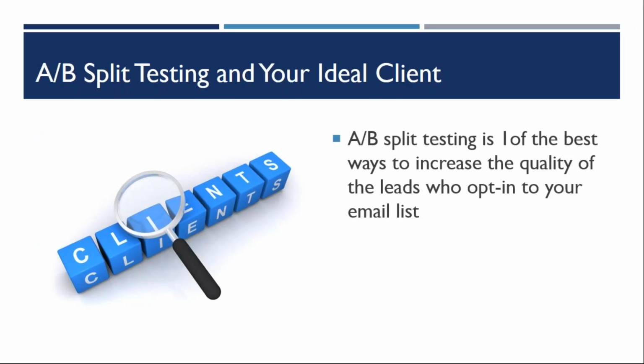So A/B split testing is one of the best ways to increase the quality of your leads who opt into your email list, because as you're getting your lead pages to convert at a higher rate, you're drawing those ideal clients who are all looking for a certain thing, a certain way that they're seeing things, certain terminologies that are working with your headlines and your copy. So the quality of your leads is going to go up and the quantity is going to go up also.